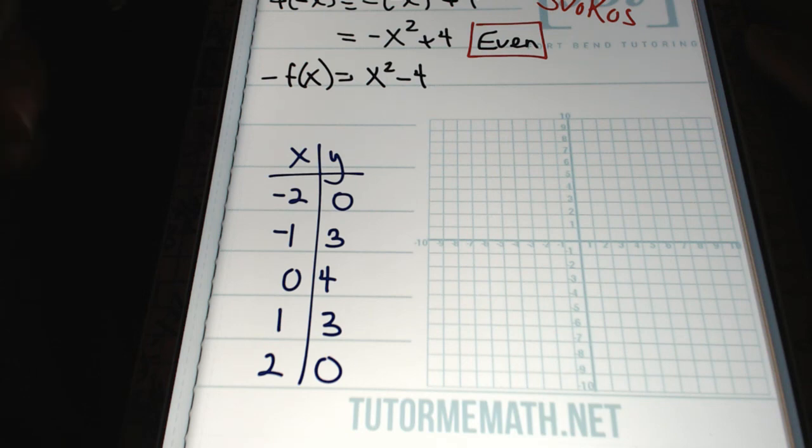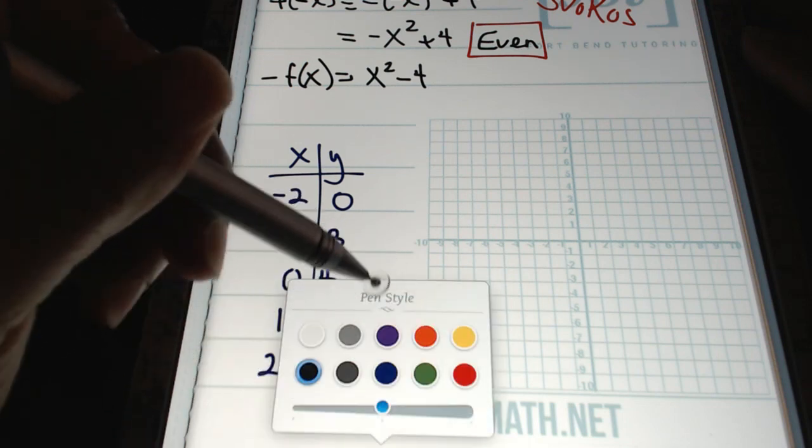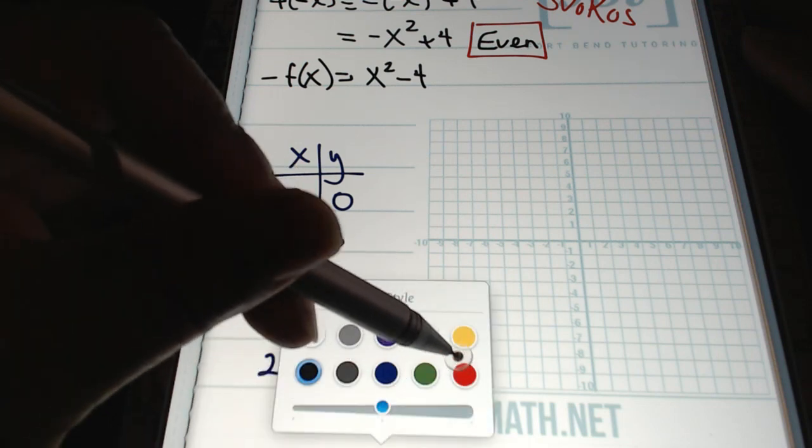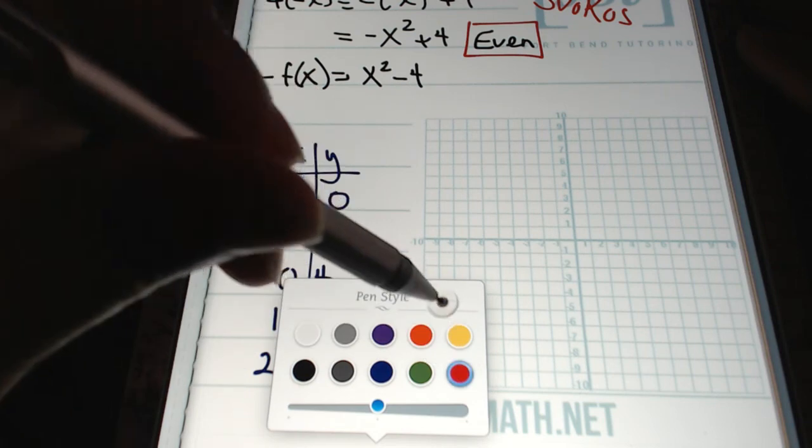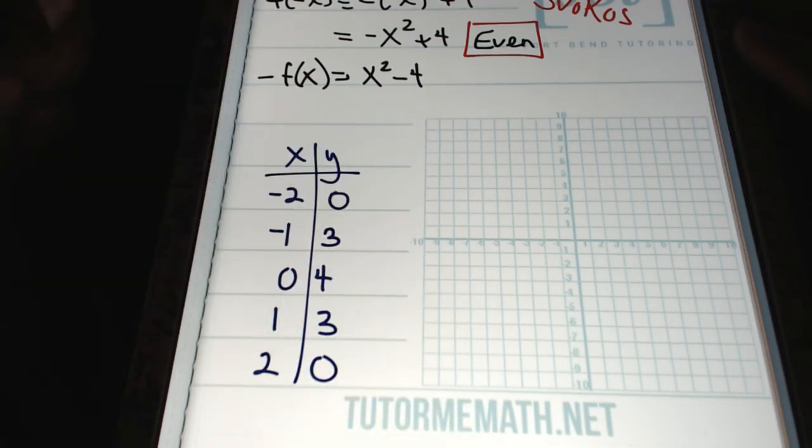Let's go ahead and just graph this out so I can show it to you visually. I'm not scared here. Well, just a little, but I'm going to get over that fear. Let's go ahead and graph this out. I think I like the red points like I did last time. Let's check that out.